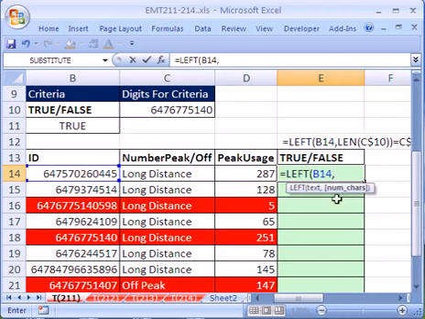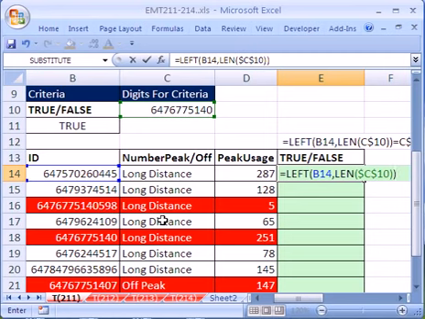We want the number of characters. Well, we could count these and put the number there, but why don't we just use the LEN function? The LEN function will count how many characters are in that text string and dump it right here. I'm going to hit the F4 key to lock it. So right now, if I close parentheses on the LEFT, it's going to take this and extract that many characters. When it gets down to here, it'll extract exactly the part that we want to look at.